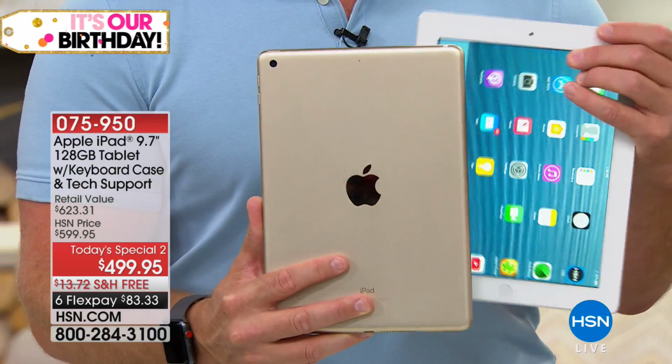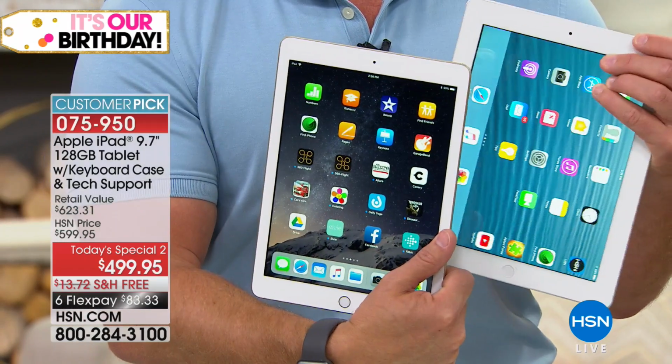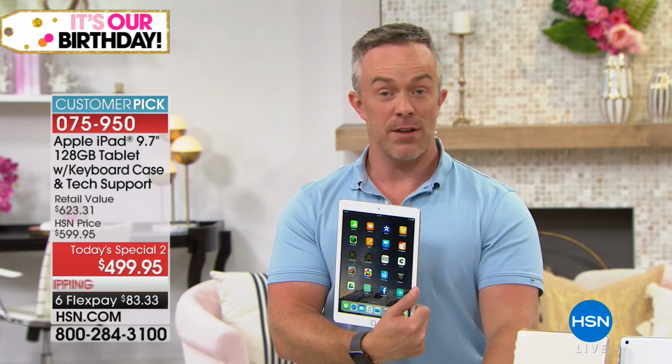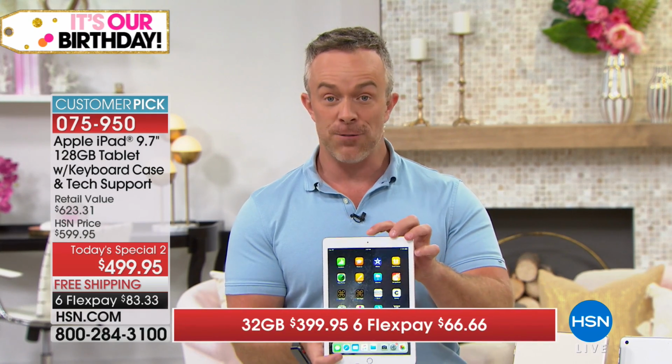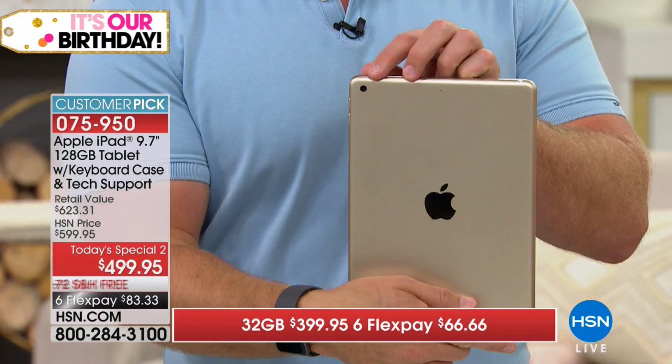And why is that important? Here's that original tablet. It still works. So you know what? Maybe you're going to upgrade today because this one does still work, but to give it to the kids, hand it off to mom or dad, and this upgrade is for you because you have the latest operating system, you have a great front-facing camera, you have Siri involved, you have a rear-facing camera with high-definition video.